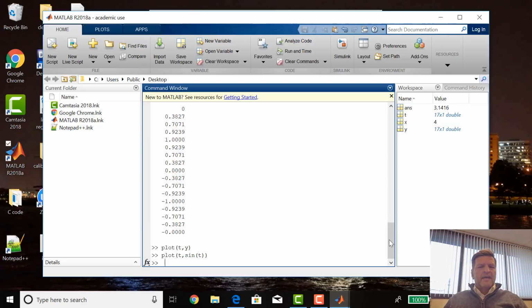This has a name. It's called vectorization. So MATLAB is a vectorized language where in a lot of situations you don't have to use loops. Sometimes you want to force it, sometimes you have to force things, and so you want to do it with a loop. And so there are for loops and while loops and all that stuff in MATLAB. It's just a lot of times you don't have to do it because MATLAB is vectorized.